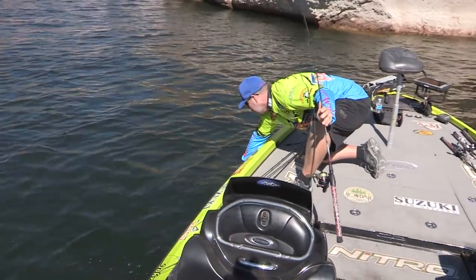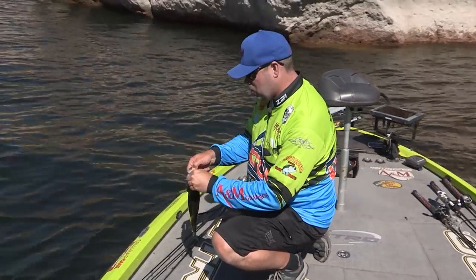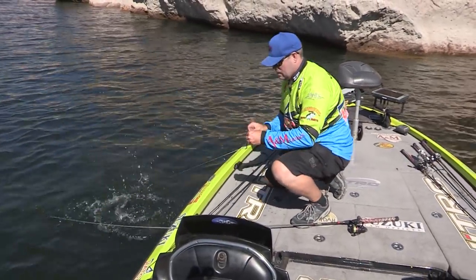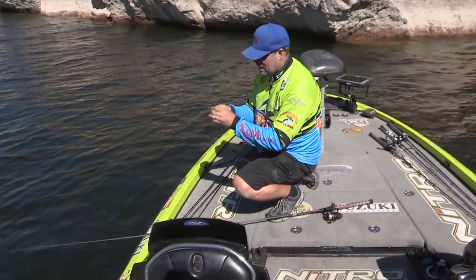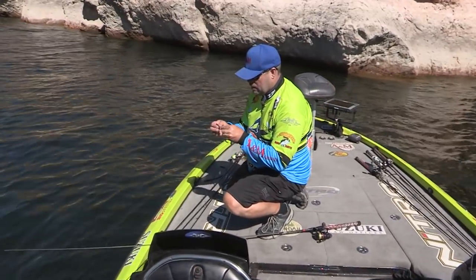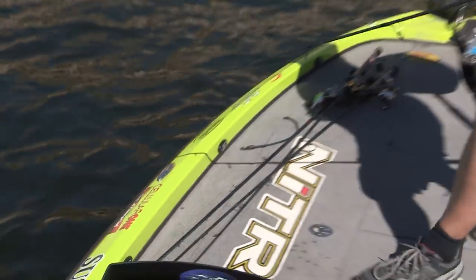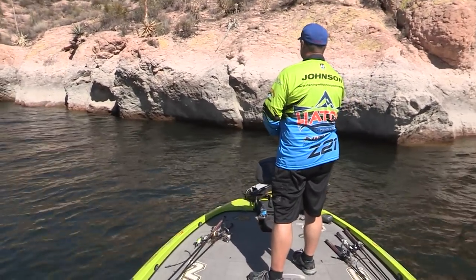Got it! It's almost like the farther I go down these walls, the smaller the fish are getting. Beautiful little fish — about a pound and a half, pound and a quarter, somewhere in there. Nice looking fish. I just had to retie — I'm glad I retied. I broke off my drop shot weight and had to retie. When you get up along these bluffs and just let it fall down with that little tail, sometimes it'll make the difference.